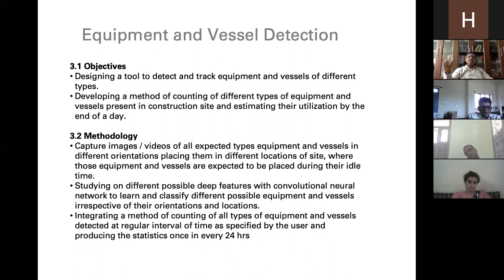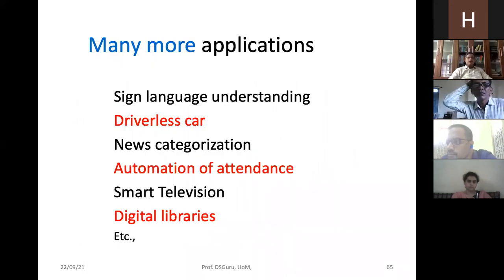So that it can instruct that there is a vehicle which was parked two days back but is not being used. Why don't you make use of that vehicle? Otherwise, just give it back, because you have brought it for rented purpose. There are certain vessels and equipment parked in the construction area, not being used, but rented. You can give that advice, right? That's a camera for monitoring purposes and so on. There are many such applications, dear colleagues.